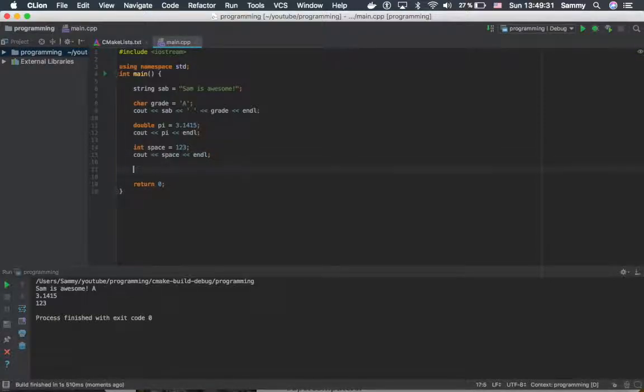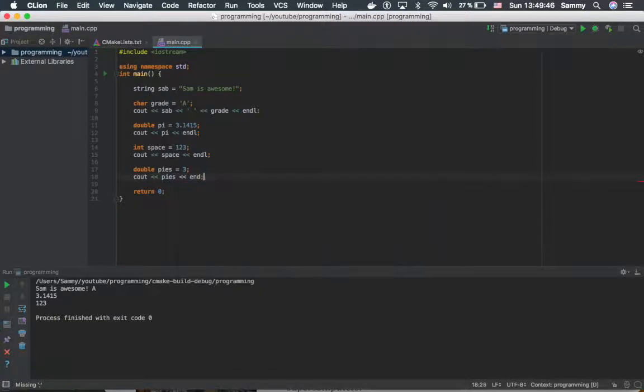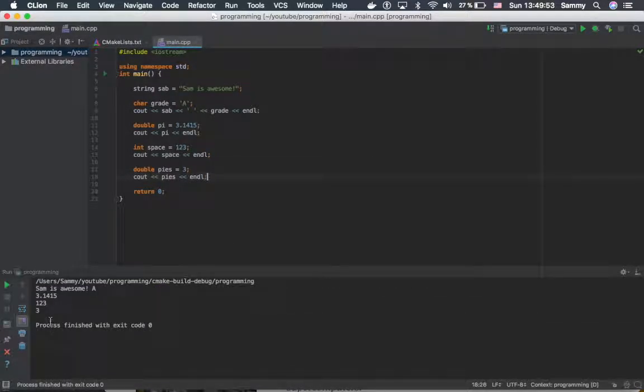But you might be wondering, with a double, can you support just integers? So let's just call those pies, and we'll write, we have 3 pies. cout pies. And so then as you see, it can support integers as well as floats.